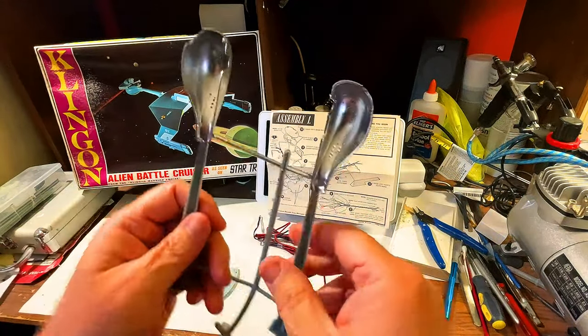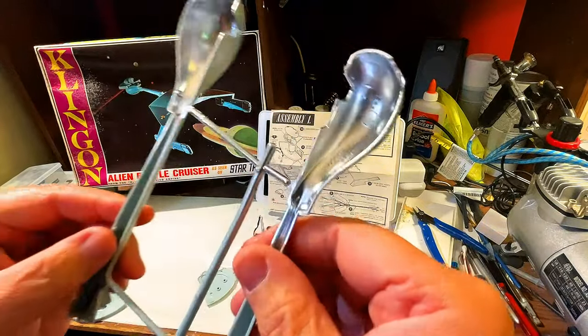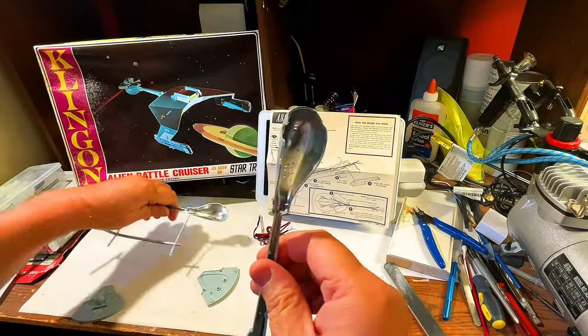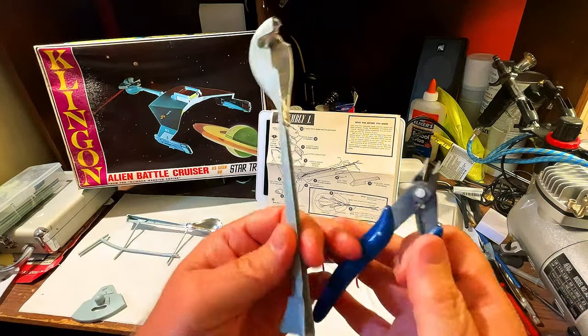All right, so it had some time to dry. I think what we can do now is actually take them off of the trees. Let's see, we got a little bit of trimming that we need to do on this.